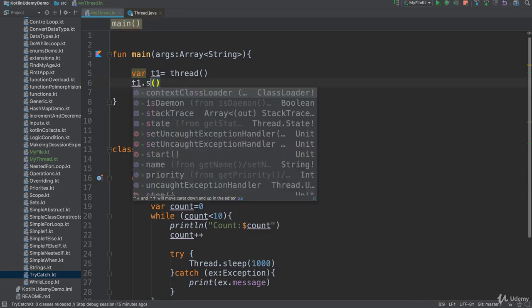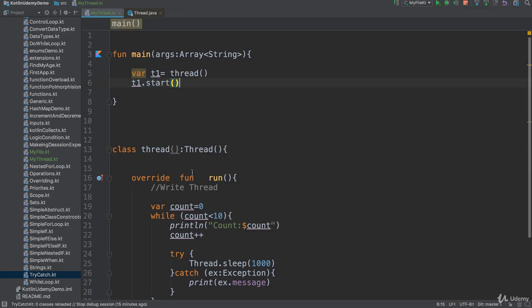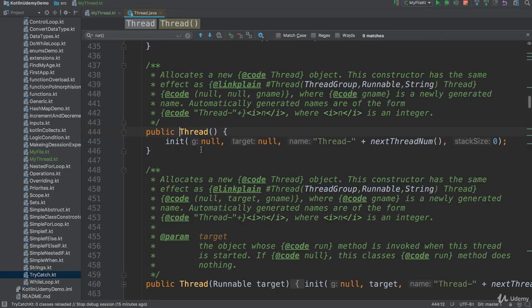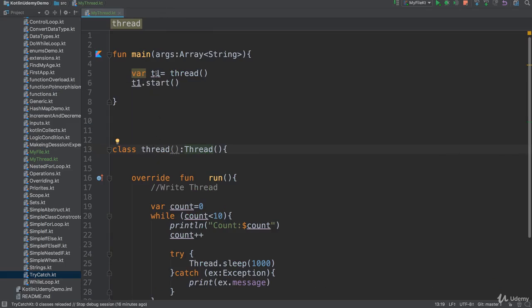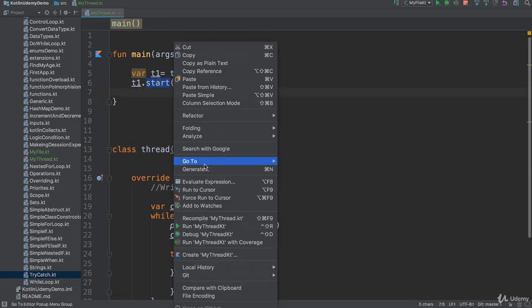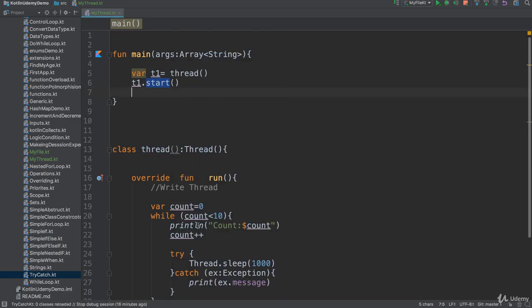But if I say start, which is already implemented inside this class, it will be responsible to make this class work as a thread. So when you want your class to work as a thread, you have to call t dot start. Now if you just click run, you will see the counter saying 1, 2, 3, 4, whatever, and it will continue. So let me see what it is doing, then we will continue our example.